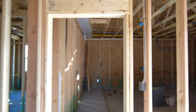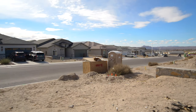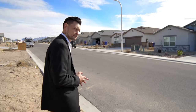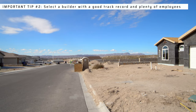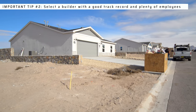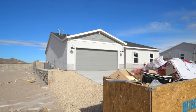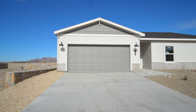I want to go look at that home that's almost done, at least from the outside. We can look at that one — it's a perfect example. They're working on it right now so we're not able to go inside. One thing about this builder is they've been building for 30 years or probably more — they have plenty of experience under their belt, and that's one of the reasons we work with them. Good track record, good credibility, and a very interactive website. If you don't see them putting in effort into everything they do, that could be a problem. They also have plenty of employees and superintendents. You don't want to go to a builder that has one superintendent managing 60 or 70 houses — that's a problem waiting to happen.